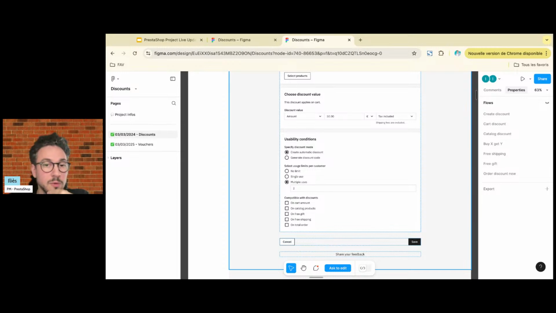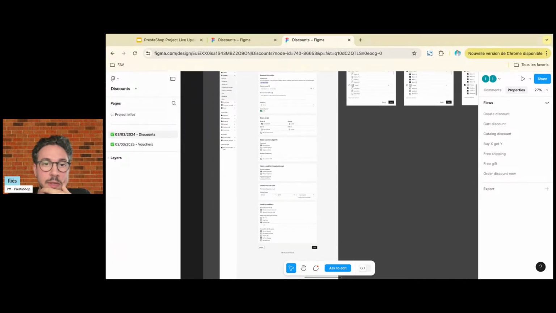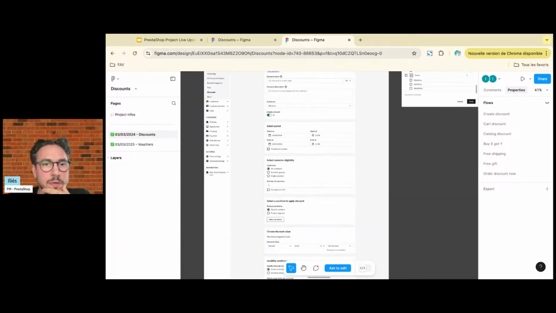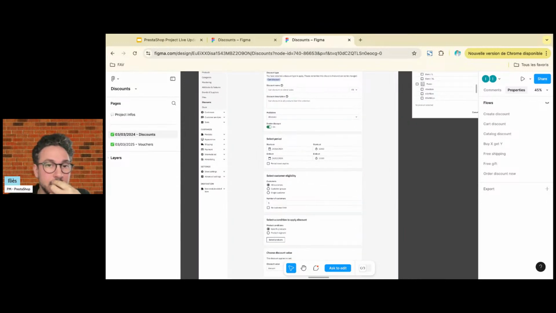For example, I don't want this discount to be compatible with the discount that offers shipping fees and stuff like that. And yes, most of the blocks are common for all the discounts, and some blocks will vary depending on the type, the outcome, and the triggers.